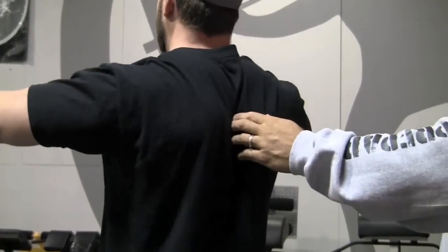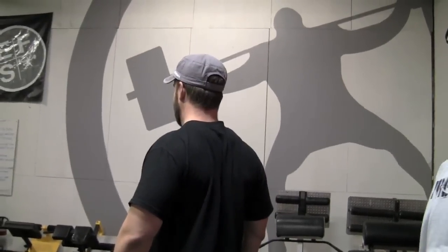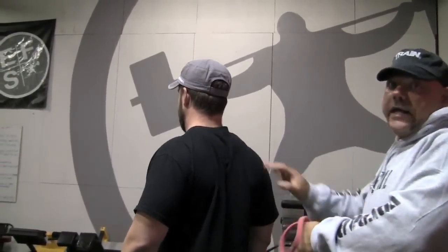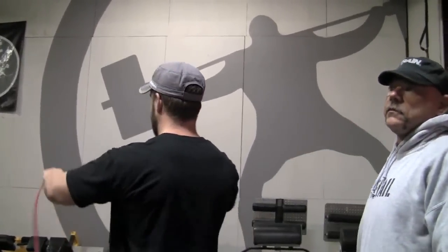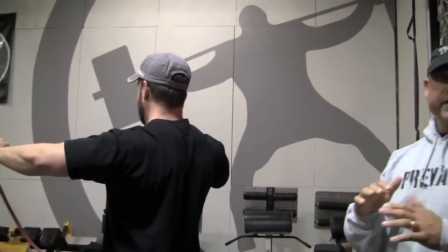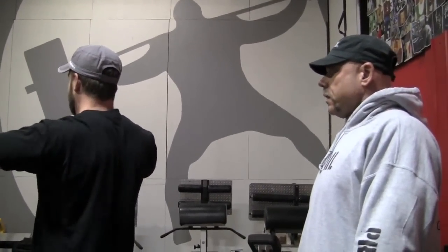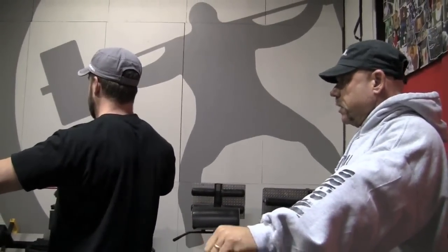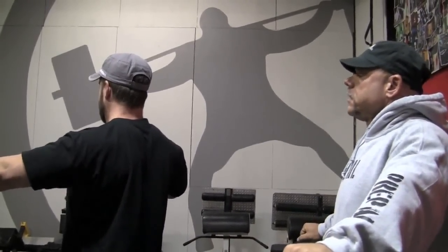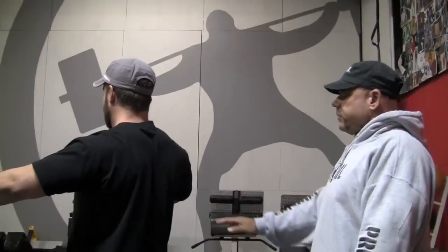Pull that again. When I tell you to pull your shoulder blades together, that's the action I want, okay? See the difference? He went from shrugging here, where the other one he was pulling the shoulder blades together. So do it again. Pull the shoulder blades together. There's a big difference between the two. Okay, again. Again, okay, now drop your arms a little bit to where it would be a bench. Right there, same thing. Pull your shoulder blades together, pull it out further. Good. And out. Again. Okay, now drop your hands a little bit lower.